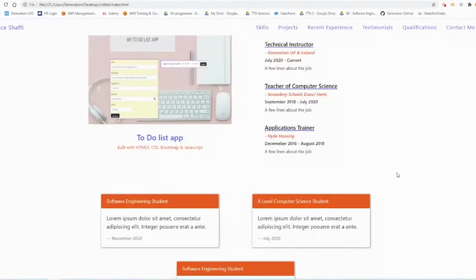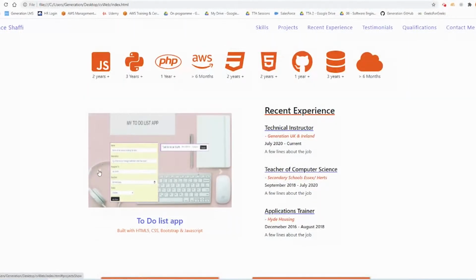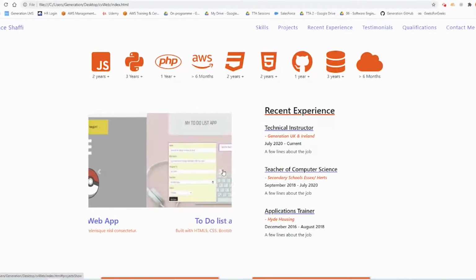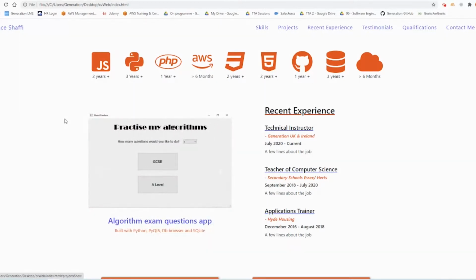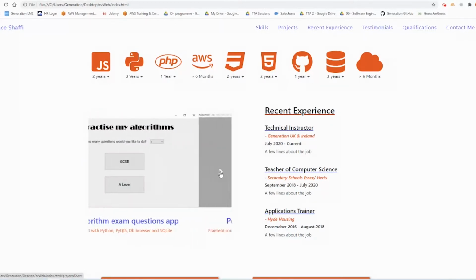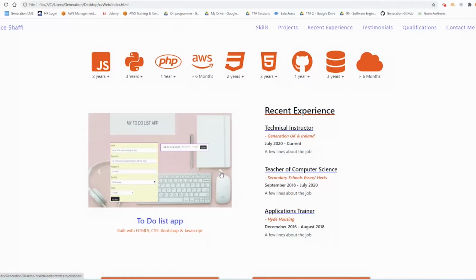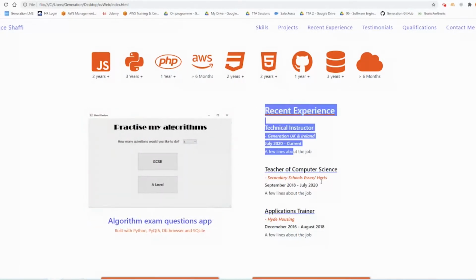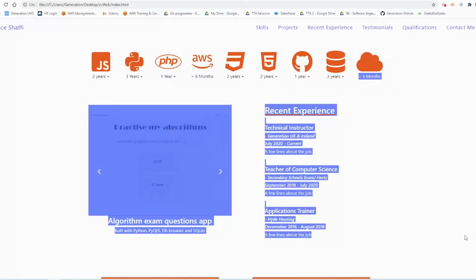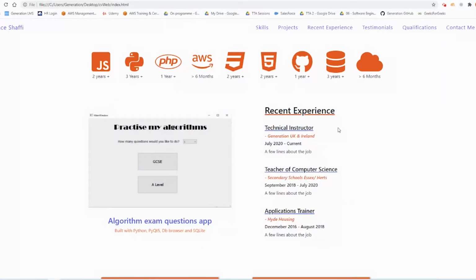So if we look at this at full screen width, we've got two defined columns here. One of them has got a carousel, which is a nice way that Bootstrap provides us to just create this really simple little click through. And then on the other side, I've just put some recent experience in. So this is one row, it's one section made up of two columns.